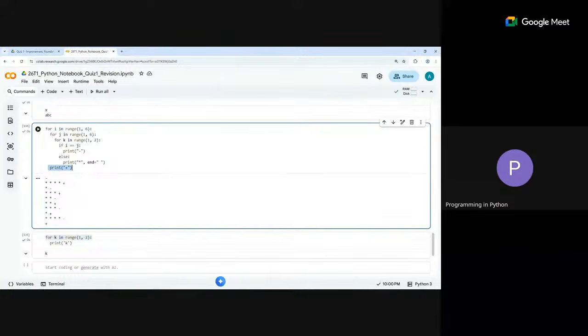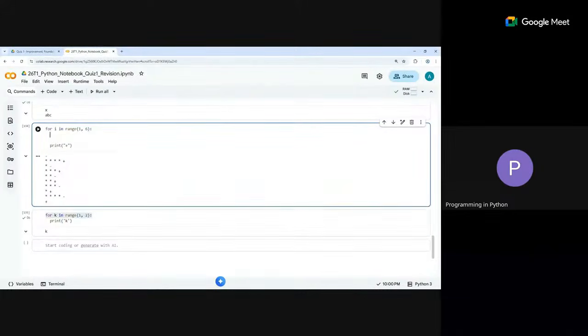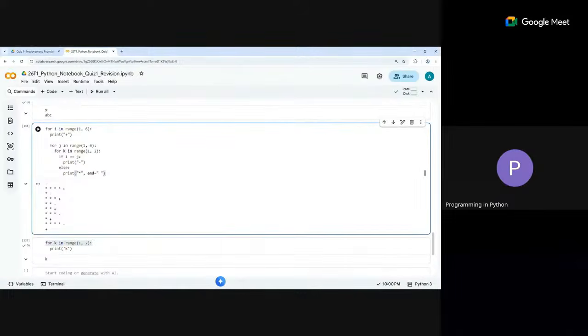And for how many times is this print plus going to get printed? This is also important. Sorry, this is within i, right? This is one part in i, this is the next part in i. So how many times is plus going to get printed? 5 times. So assume I put it below. I have this, and then I put it below. What happens now? How many times is this plus going to get printed? 5 times, isn't it? Is it clear?